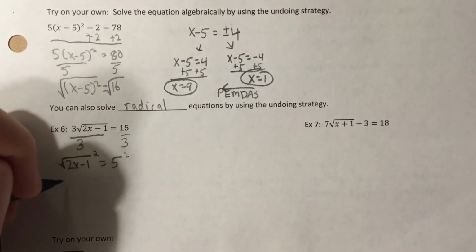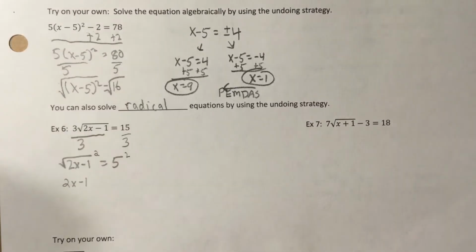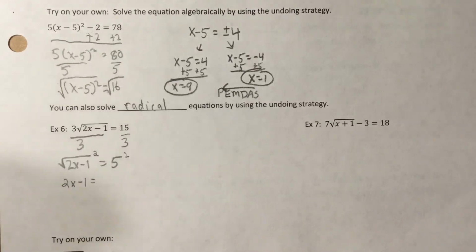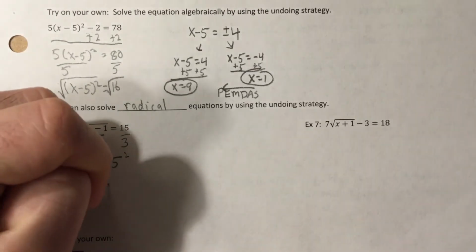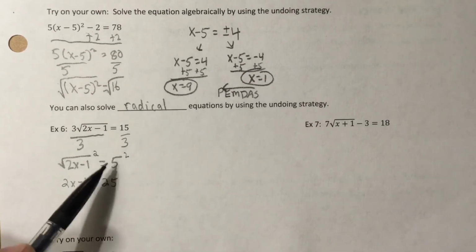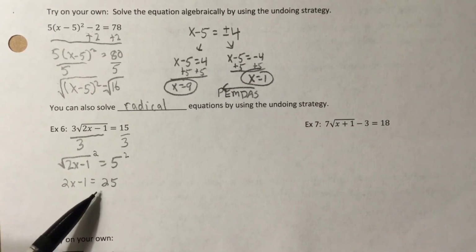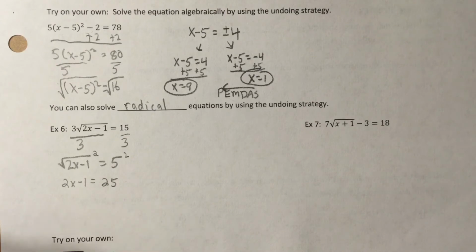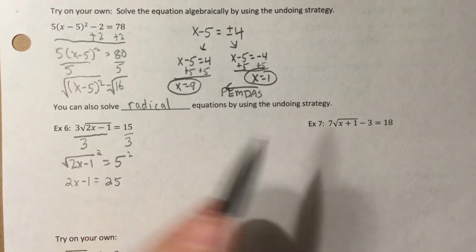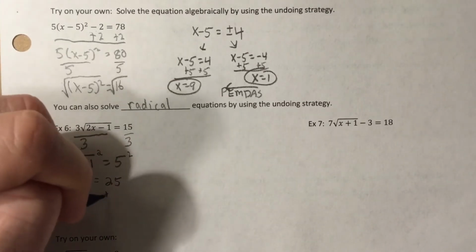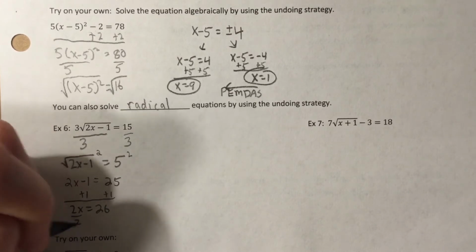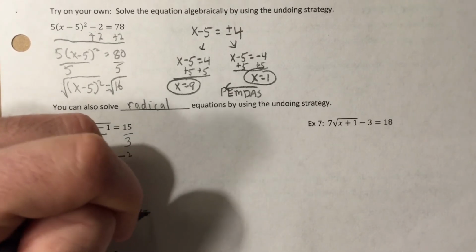So the square and the square root cancel. So we're left with just 2x minus 1. And then we have 5 squared. And 5 squared, remember, means 5 times 5, which is 25. So you only get a single answer here. A lot of times people want to put plus or minus, but when you're squaring, 5 times 5 is just 25. You're only going to get one answer here. And now we're going back up here, undoing addition, subtraction, add 1. 2x equals 26, and then we undo our multiplication, so x equals 13.